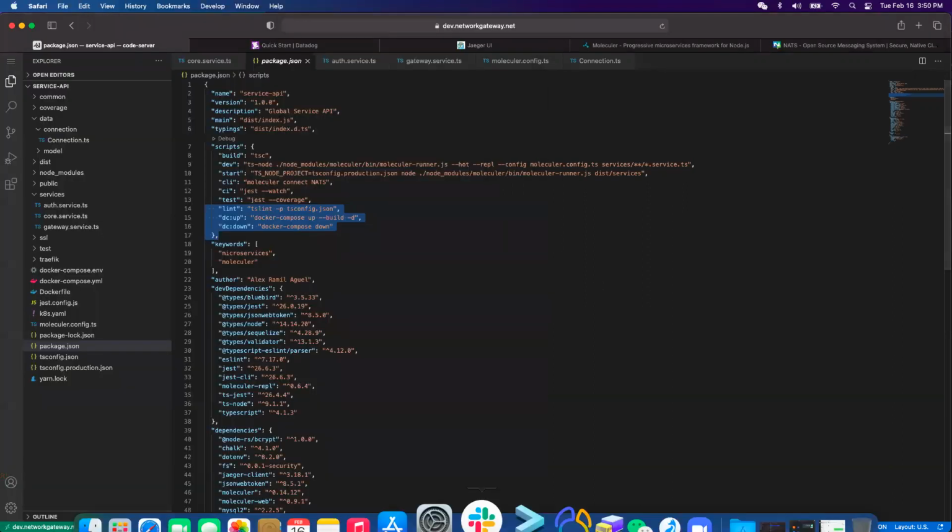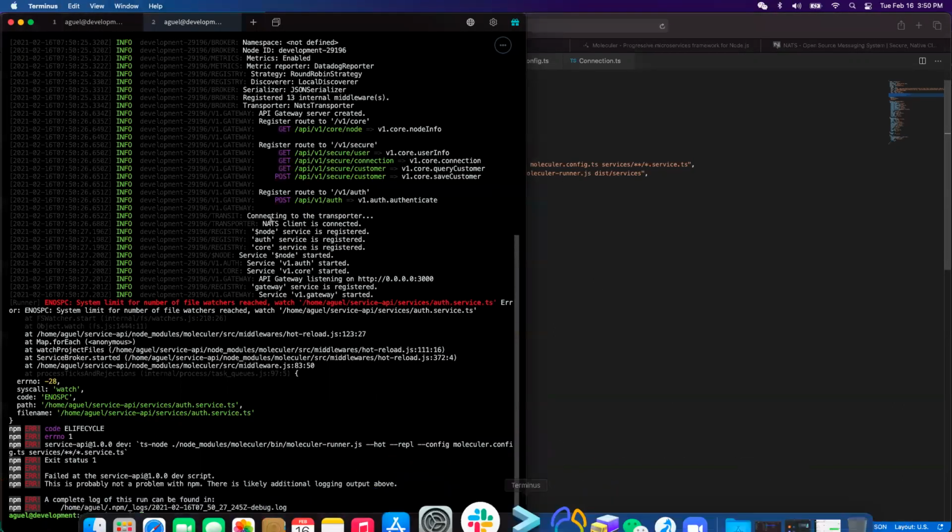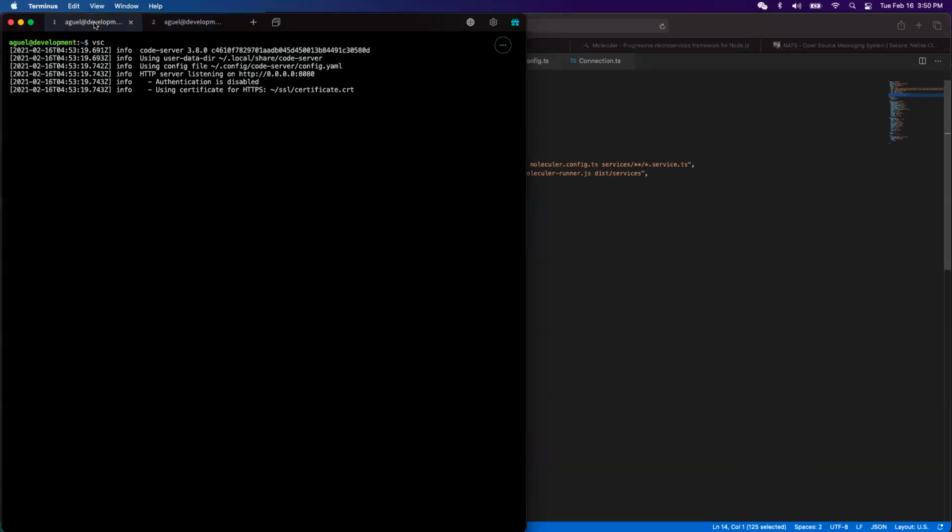This particular virtual machine has very small memory, so I have to stop this one first, the Visual Studio Code.